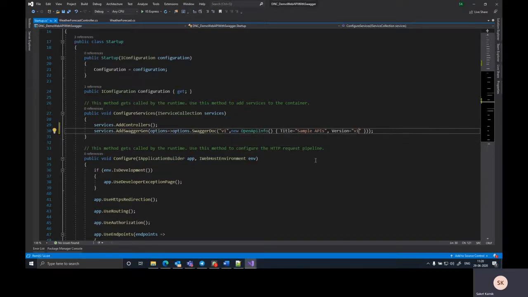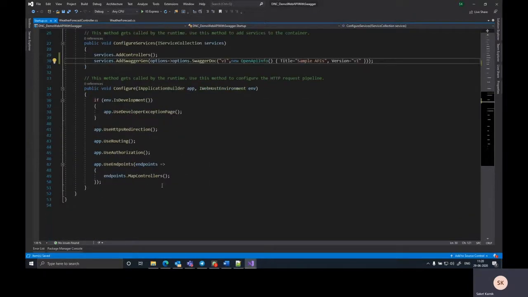The next thing that we need is to utilize this injected dependency somewhere. Otherwise, this injected dependency is never going to be invoked and our Swagger documentation is not going to be generated. So for that, we will make use of the Configure method, where we'll be using a middleware component that actually consumes that web API.